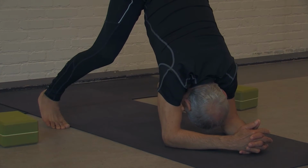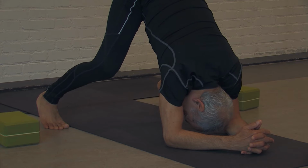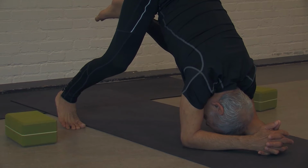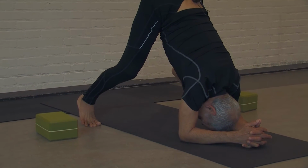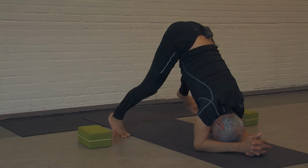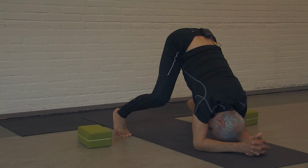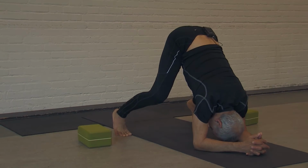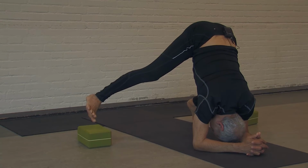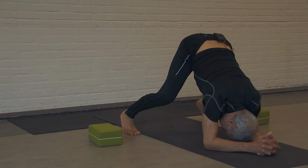If I take my feet a little wider than my mat, then as I'm in this position, notice my knees are bent. The reason I bend my knees is because if I lift one foot up, reach the left foot out to the left, with the bent knee, my shoulders have to work very strongly. If I straighten the leg, it gets much easier and you won't develop your shoulders. So in the beginning, we bend the knees, keep the bend in the knees, head not touching the hands, head not touching the floor, and then lift a foot up to the side and forward wider than the mat with the supporting leg bent.